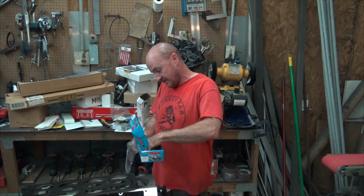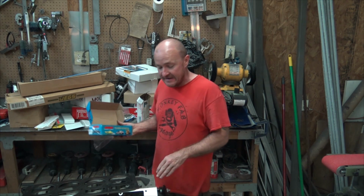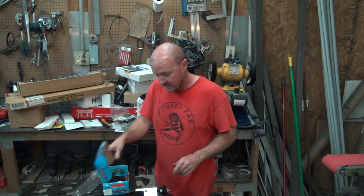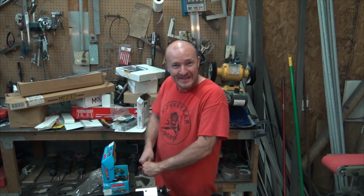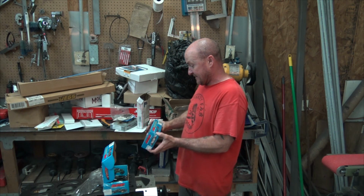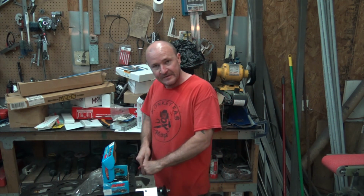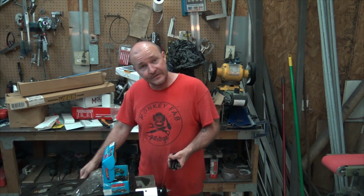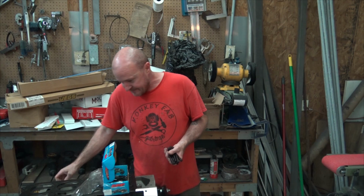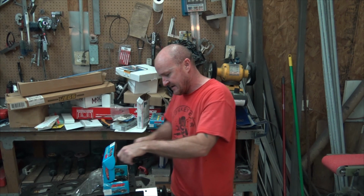ARP head studs. So that's kind of cool. I was fine with the Chinese ones. Fine with reusing stock ones, but hey, if I already paid for it, then I guess I'll use it. And then I found another main stud set sealed in the box. So maybe we got ARP tops and bottoms. So yeah, I just kind of thought that was kind of cool. Didn't know I had those. Brand new in the box, still sealed. So yeah, we'll use ARP head studs and main studs.